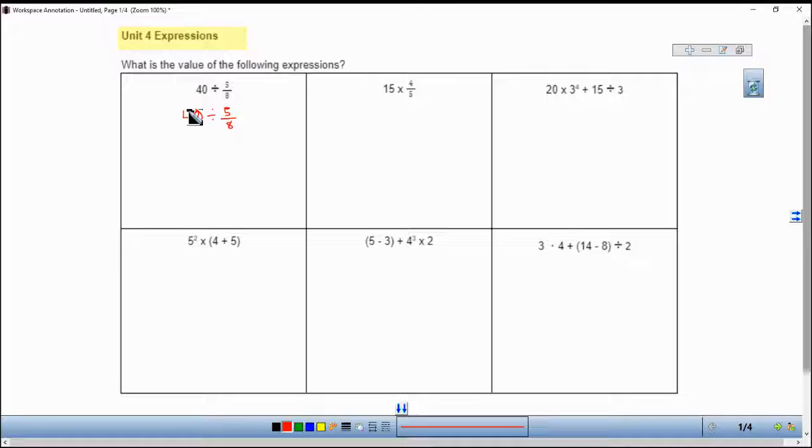But first we need to change that 40 into a fraction, 40 over 1. And then we will keep, change, flip. So it's going to be 40 over 1 times 8/5. Now, once we have this, we want to think, can we simplify? Well, if we look diagonally, 1 and 8, you can't do anything. 40 and 5, though, we can divide both by 5. 40 divided by 5 is 8. 5 divided by 5 is 1. 8 times 8 is 64 over 1, which is just 64.